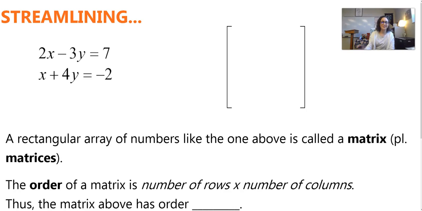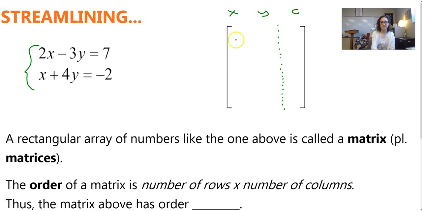First, pause on the screen. Can you go ahead and write this system of equations in your notes? All right, you know how to solve a system of equations like this from Algebra 2. Again, what we're going to do today is streamline our process using matrices. We make a column for our x's, a column for our y's, and this is called an augmented matrix. You're going to do a dotted line here, and I'm going to put C, which is going to be our constants.